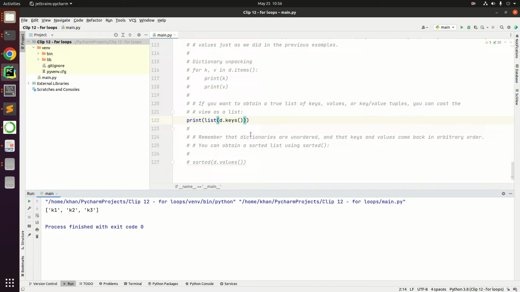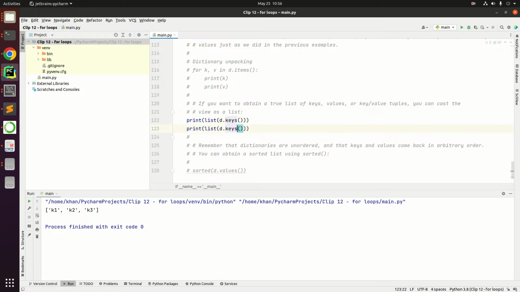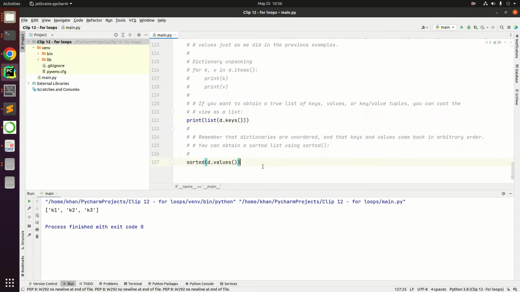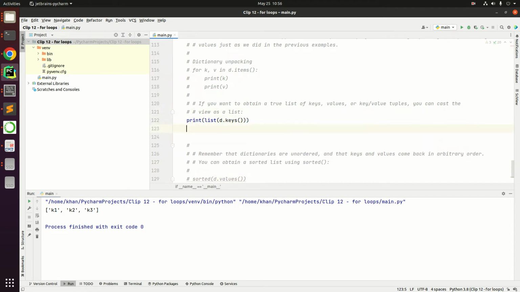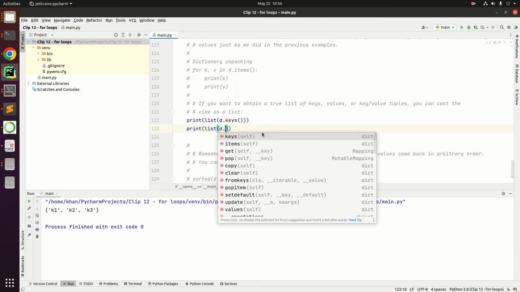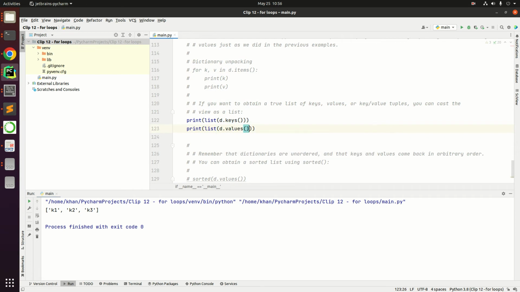If you want only values, then obviously you can print list of d dot values.